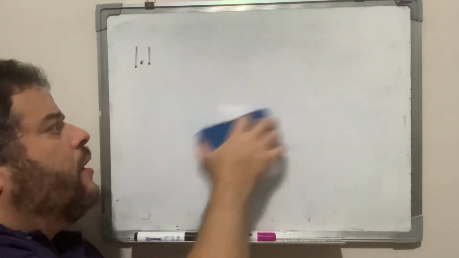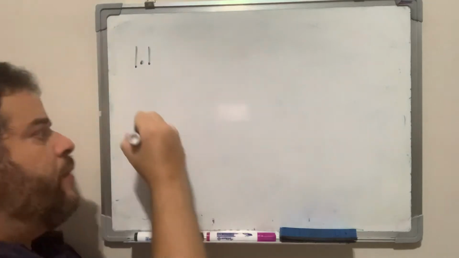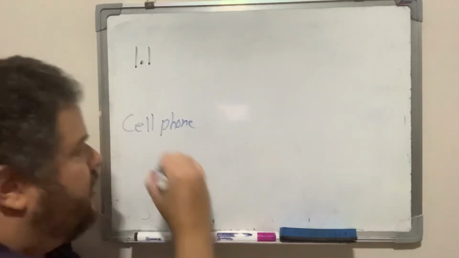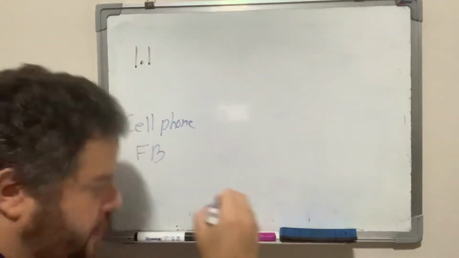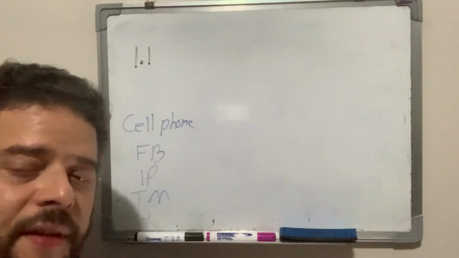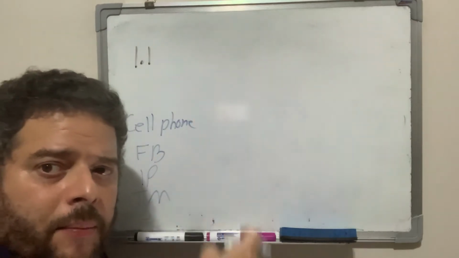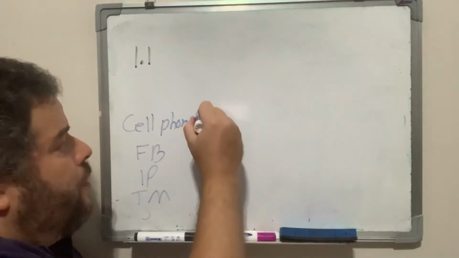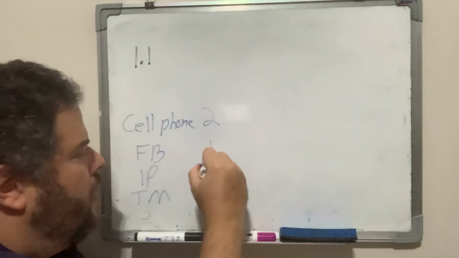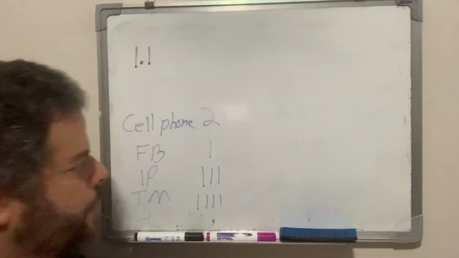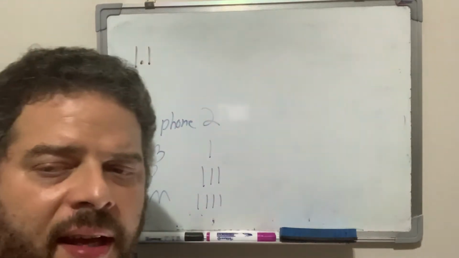Now let's go over the frequency tables and the relative frequency tables. In the book, we have some sort of survey that was done, and it shows the preferred method of communication: cell phone, Facebook, in person, or text messages. And the tally, or the people who fall into these categories. For cell phone, we had 2. For Facebook, we had 1. For in-person, we had 3. Text messages, we had 4.